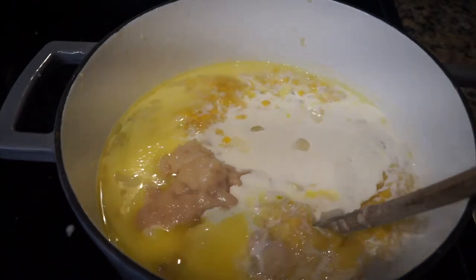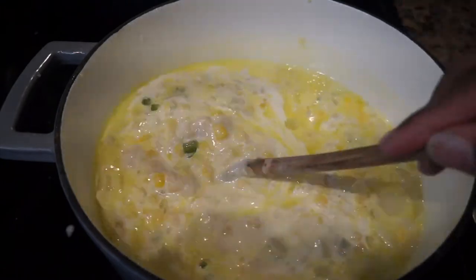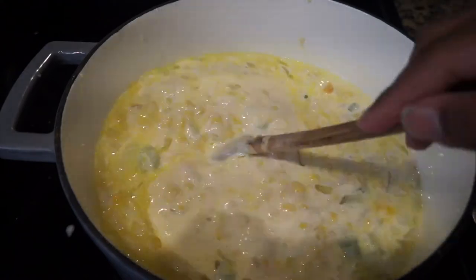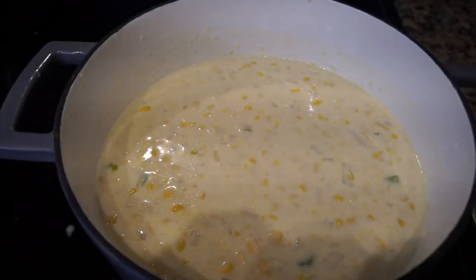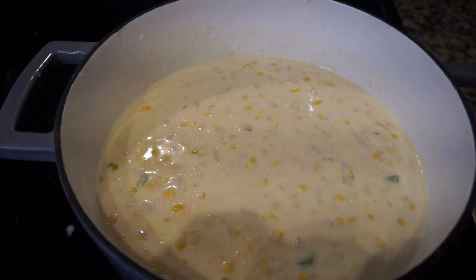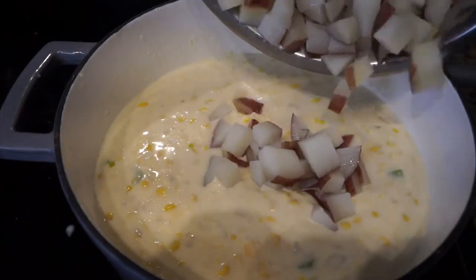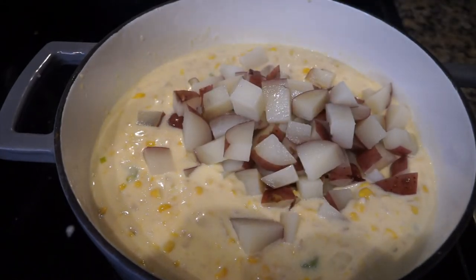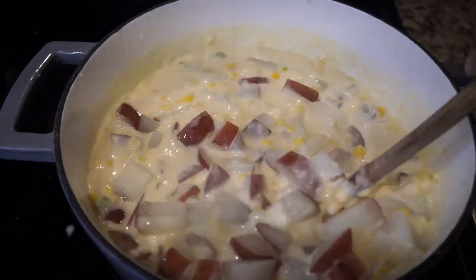Now it's time to blend our soup together. Make sure you mix all your ingredients together — you want to get it nice and smooth. After you mix all your ingredients together, now is the perfect time to go ahead and add in some par-boiled potatoes. I went ahead and diced up some small potatoes and boiled them for about five minutes, then just add them right in. That's about four medium-sized potatoes. Go ahead and mix that in.